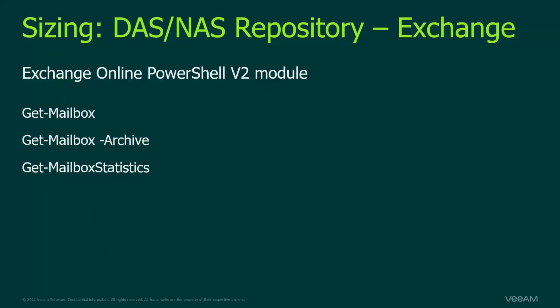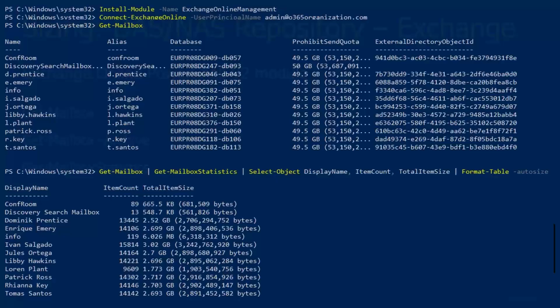You can dig through a web UI, or you can run some PowerShell commands. I'm not a huge UI fan, so we'll use these three commands and they will help us. Get-Mailbox views mailbox object attributes, the archive switch gets the same information about archive mailboxes, and statistics give us back information about mailboxes such as size, number of messages and so on. By the way, these commands are part of the Exchange Online management module, so you have to install it before usage. But it will provide great information about what's going on in your infrastructure.